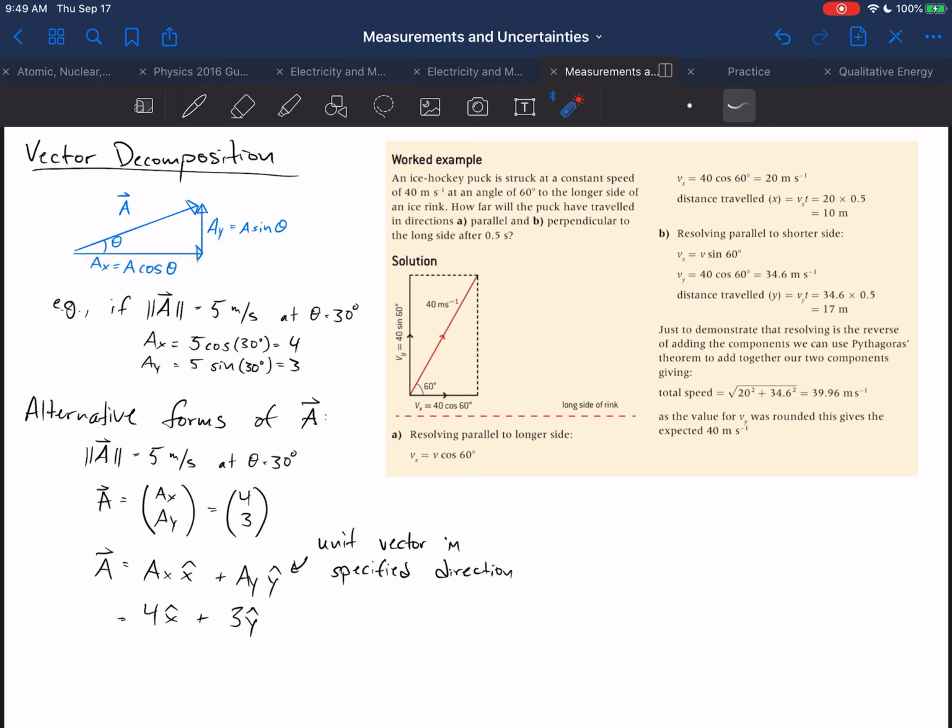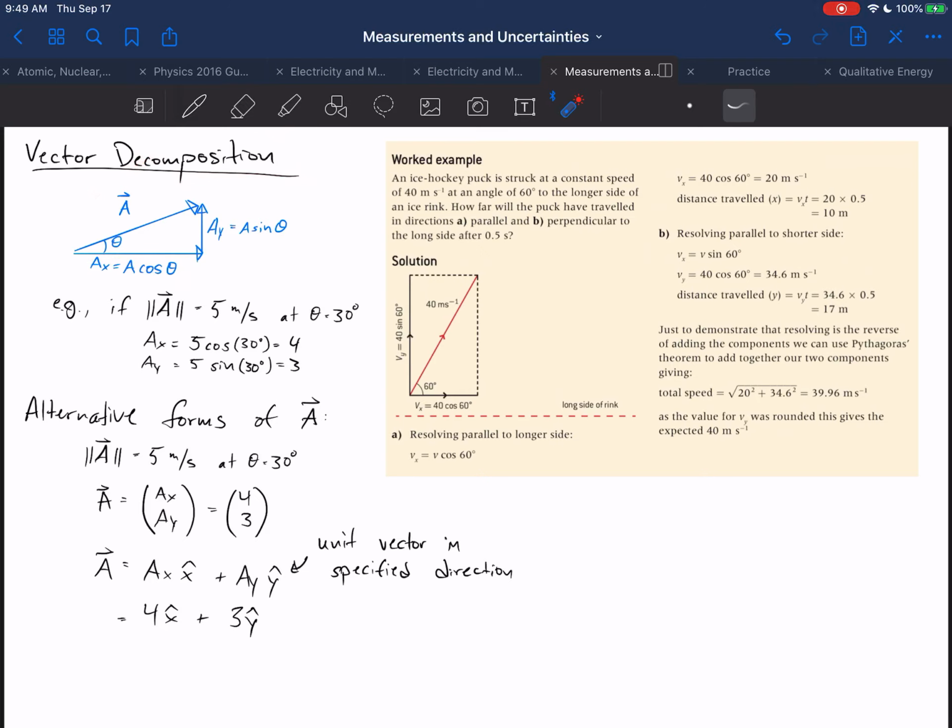This process is known as decomposing the vector along the horizontal and vertical axes. It's worth noting, we'll see later, you don't just have the ability to decompose a vector along horizontal and vertical. As it turns out, you can decompose a vector along any axes you want. But we'll cross that bridge when we come to it. So let's start with this one.